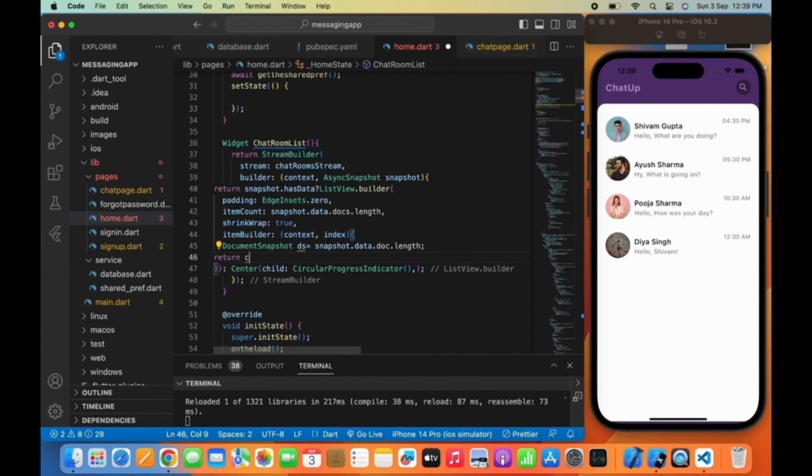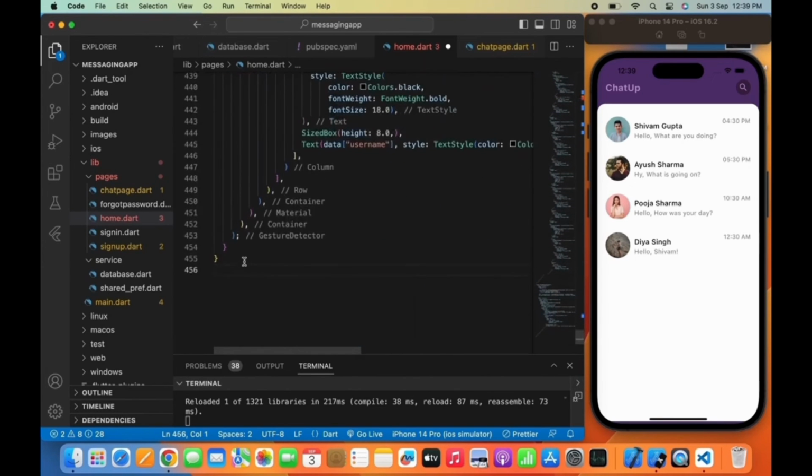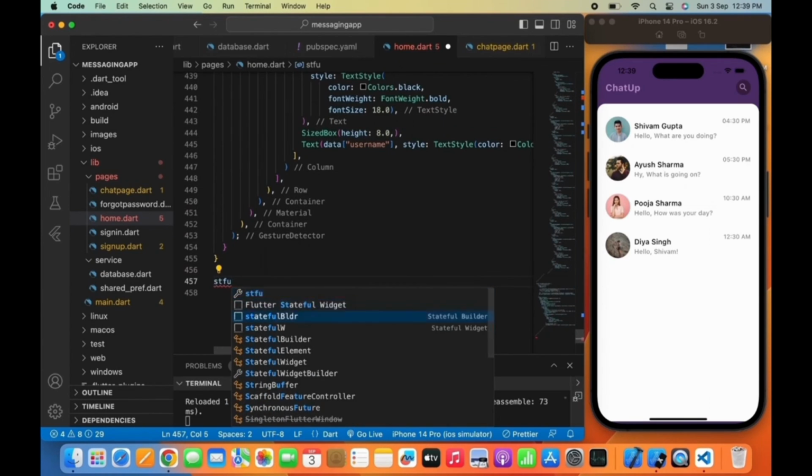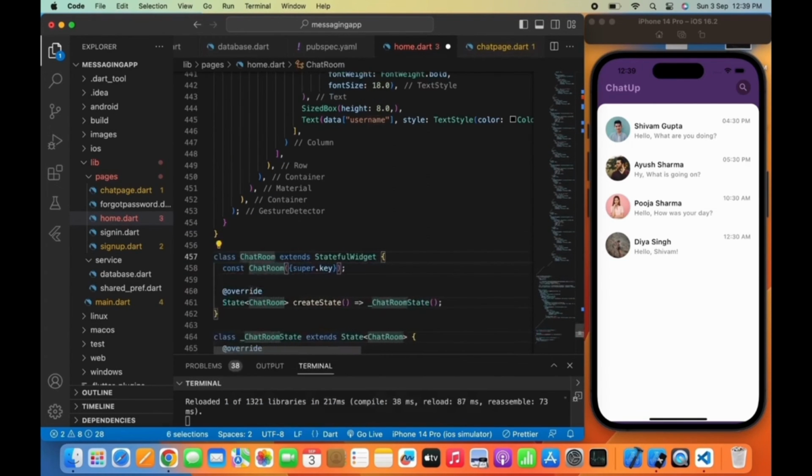So I will create a stateful widget named chat room list tile here, and we'll get the user data and show that on the home page.